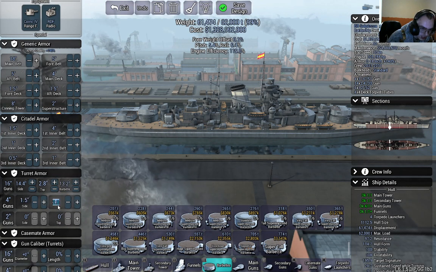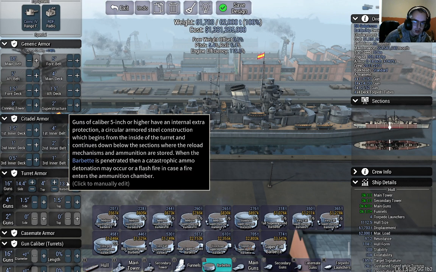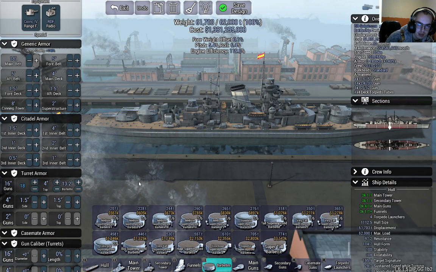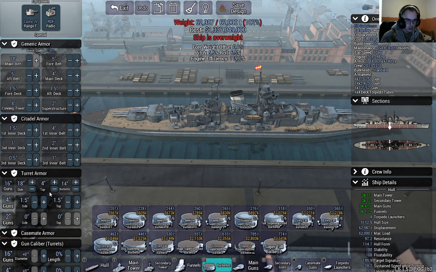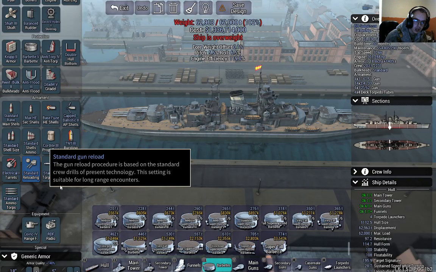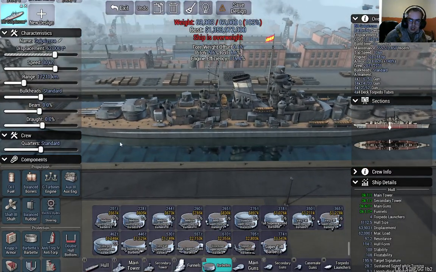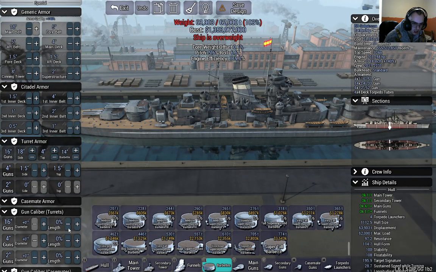Splinter proof the secondary guns. 4-inch the turret top. 18-inch the main side, and I'm gonna 14-inch there. Gonna reduce you down to 21-inch. I want enhanced reloads there. Oh, come on. Alright, so 16-inch 50s.